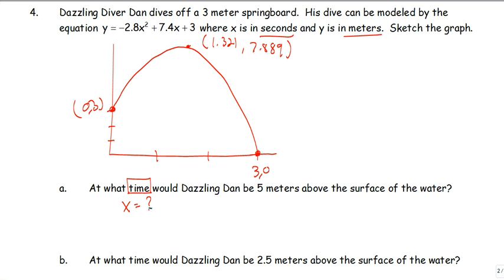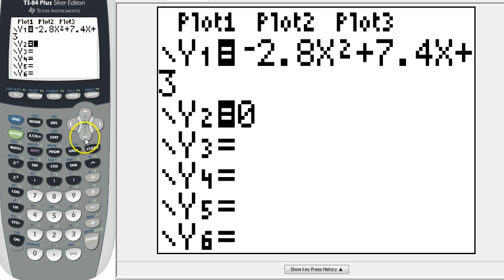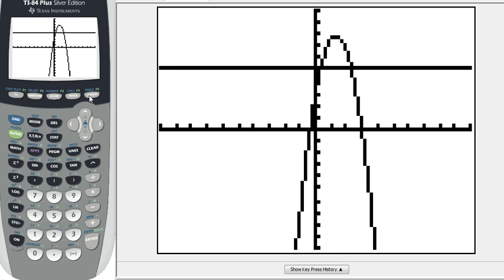Well, if I want to know where it is at 5 meters above, this is where you use your calculator. We want to basically figure out 5 is about here. Okay? So if you look at the graph, there's going to be 2 spots where he's 5 feet above the ground. In order to find those spots, draw that line on your calculator. Where we were drawing y equals 0, draw y equals 5 instead and see what we get. So, here we go. I'm going to make y2 equal to 5 now because I want to know when the height is 5. And when you draw that, look at the line that pops up. There's the line where y equals 5. Where it hits these 2 spots are the answers for my problem.